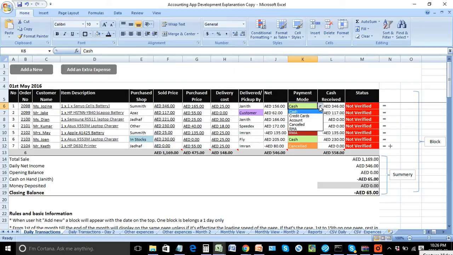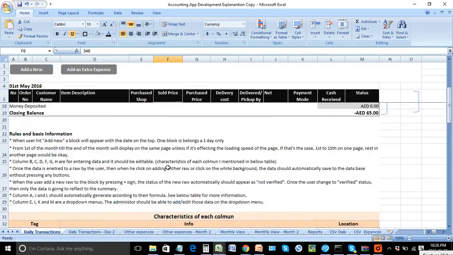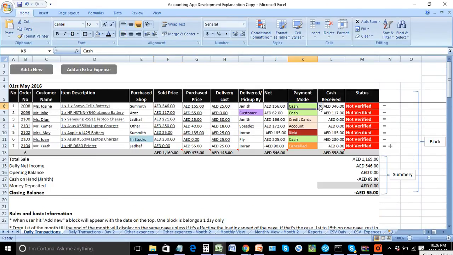If the user selects cash, this value should come from here. That's what it's saying. It's obviously logic: if you say cash received, it should match the sold price exactly.